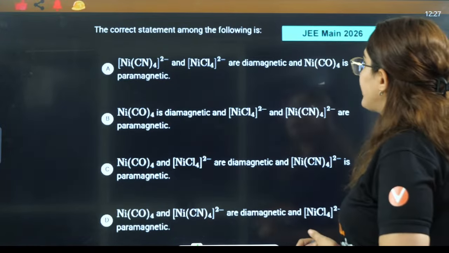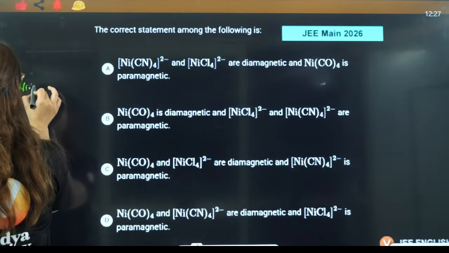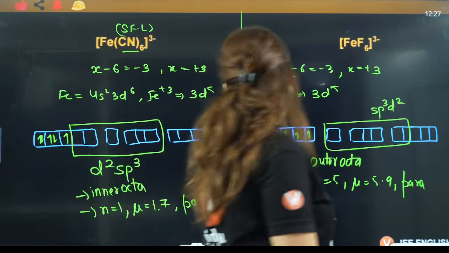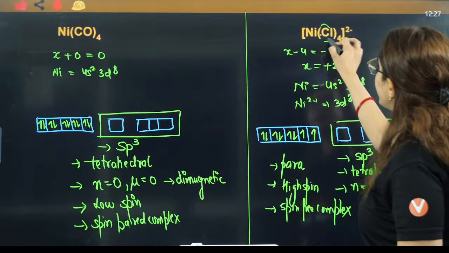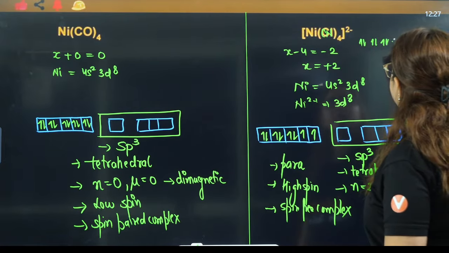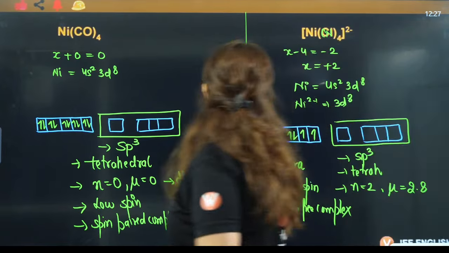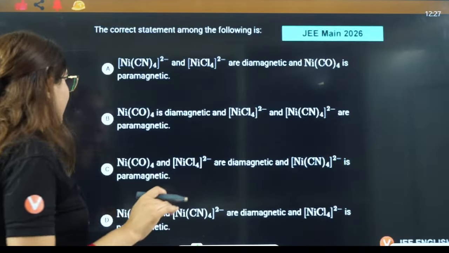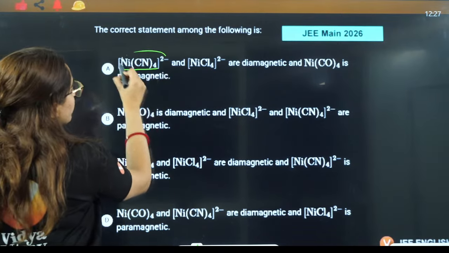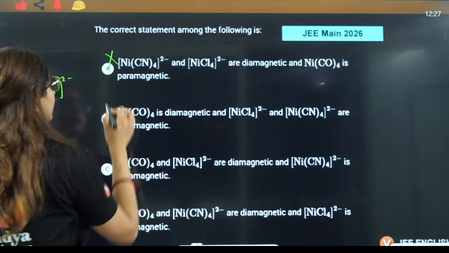They are saying among the following, CN and Cl you have to tell. So see, if I talk about Ni, this I have told you multiple times. If you put a weak field ligand here, there is no pairing. If here you have a strong field ligand like CN, it will be 1, 2, 3, 4, 5, 6, 7, 8. One of them will be empty. That will become dsp2. That is why we are saying if you have [Ni(CN)4], in that case, are both diamagnetic or not? See, this is going to be diamagnetic and this is going to be paramagnetic because of unpaired electrons.